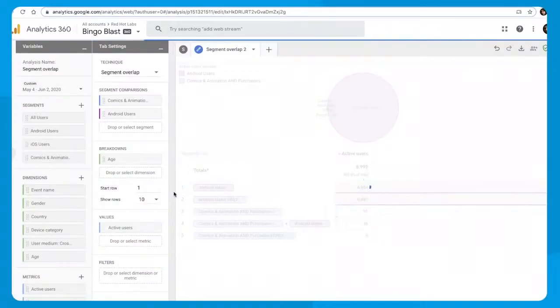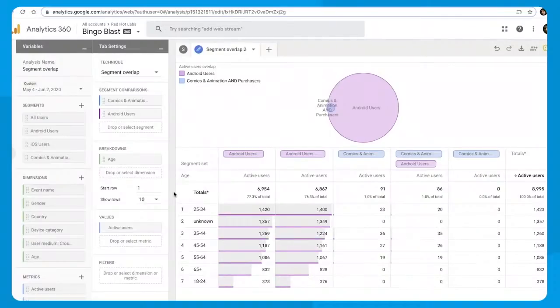And after letting Google Analytics process the data, the tabular view is updated so that I can analyze it even further. And looking at this information, I can see that the majority of my users are within the 25 to 64 age groups. That's great because now I can actually refine my ad campaign.